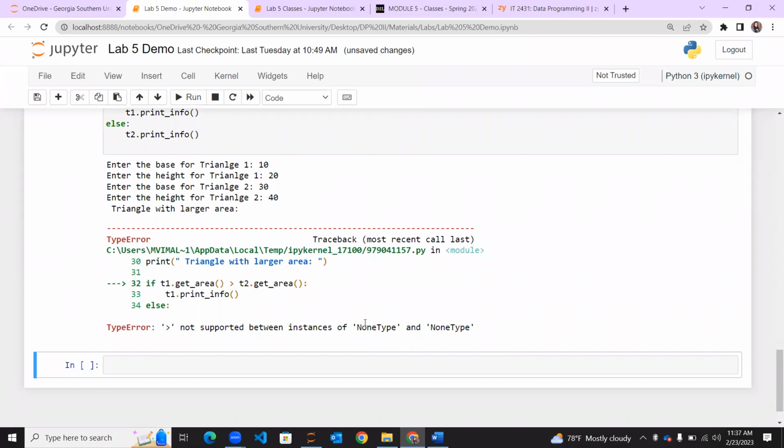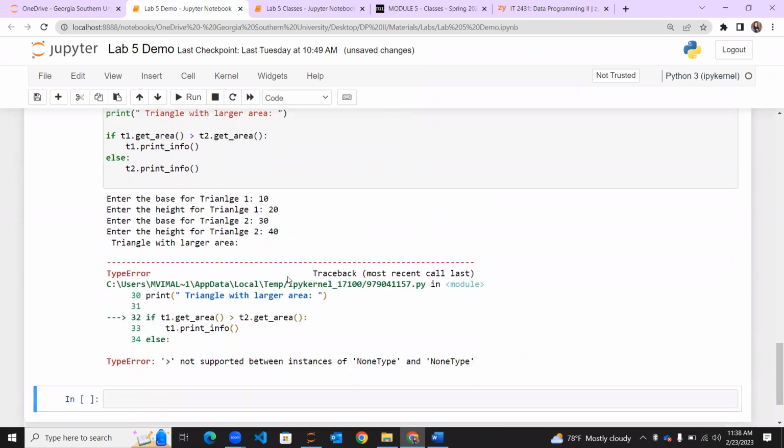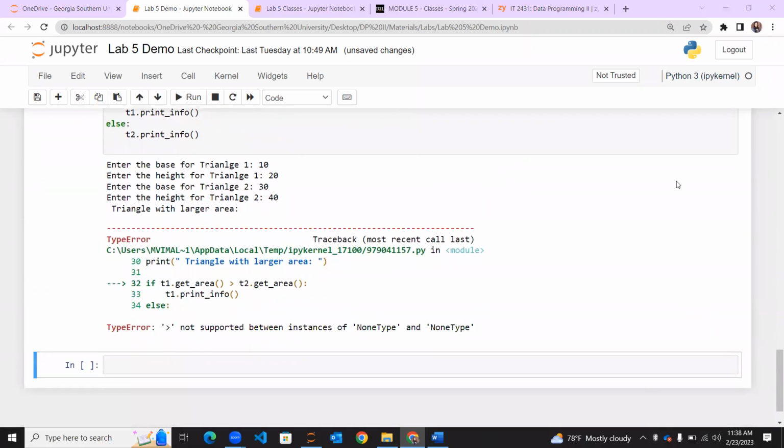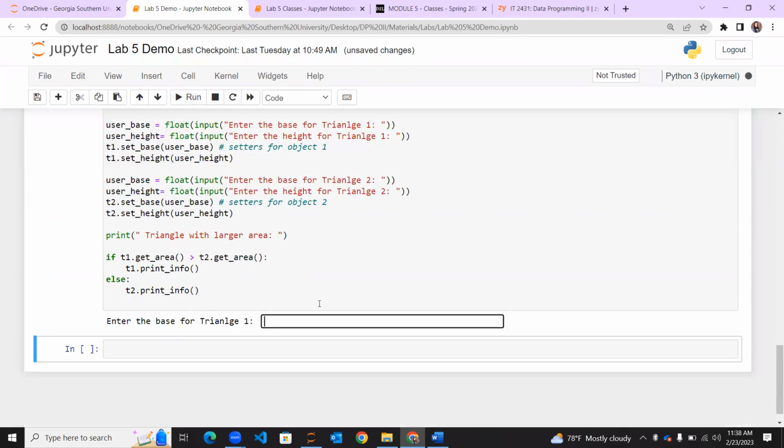It is not supported. If T1 get area is greater than T2 get area. Since we didn't return that area, it throws some error. Now it should be good.